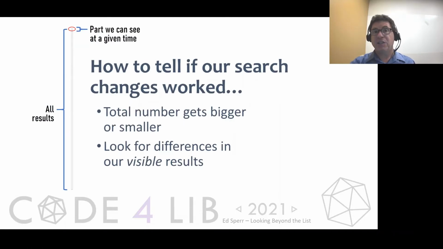Now, the limitations of lists really become an issue when we start using this method. Because if all we have to go on in terms of how well our search is working is the total number of search results, or that tiny window of results that happen to be on the screen at a given time, that might not be enough information.